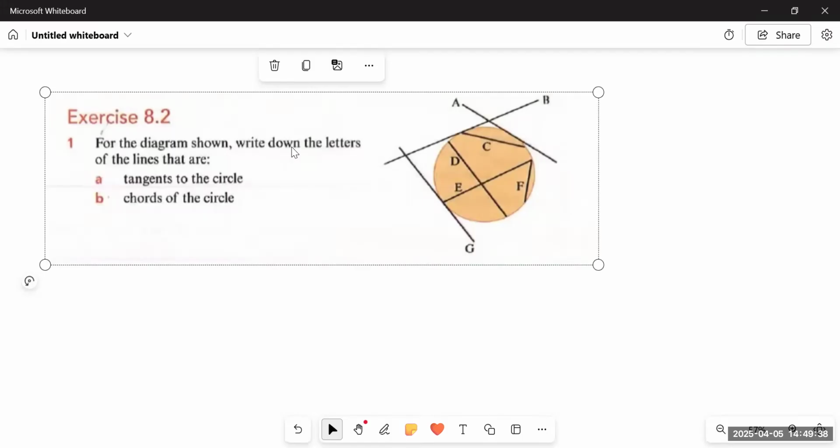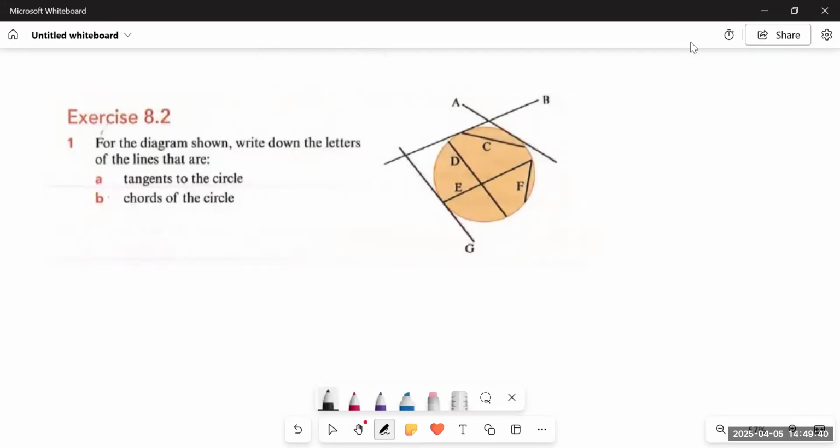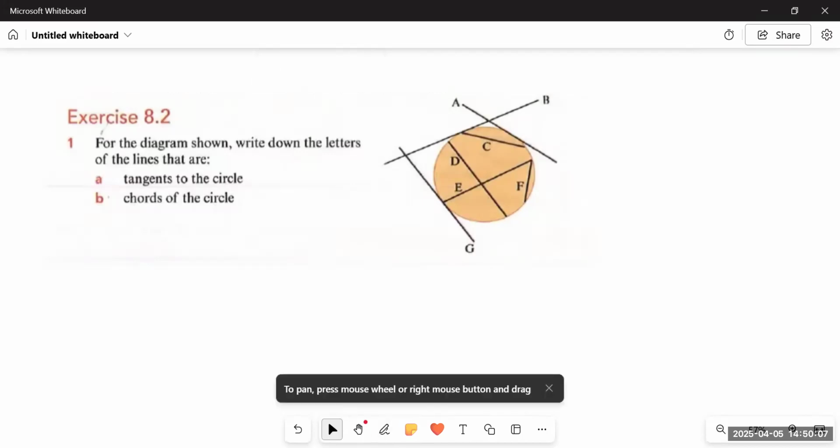This is Cambridge Lower Secondary Book 7. And today we are going to discuss question number 1 and onwards of exercise 8.2. This is shapes and symmetry, exercise 8.2, in which we are going to discuss some of the parts of a circle. So first we are going to name the parts of a circle, and then we will identify, describe, and sketch regular polygons. Okay. So starting with the basics of a circle, let us first discuss what is a circle.